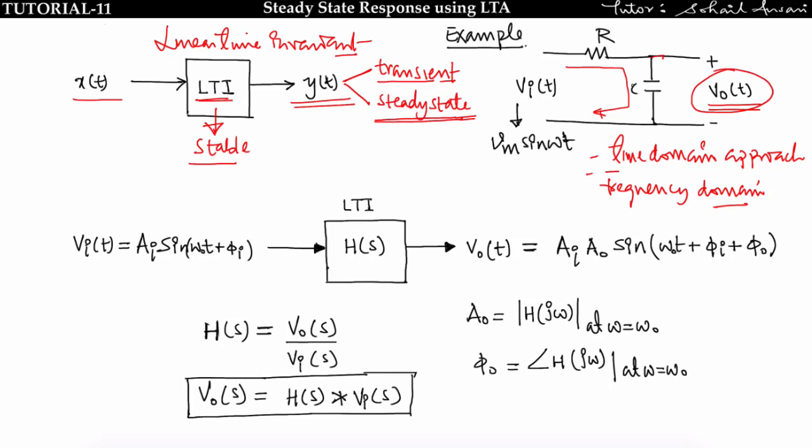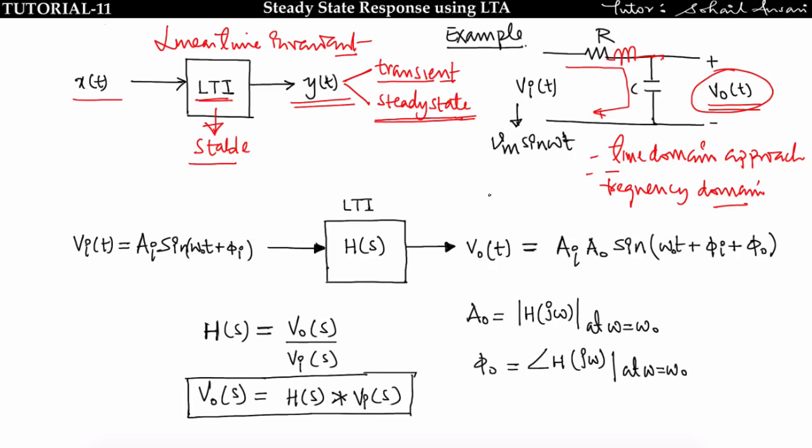Suppose in this circuit I connect one inductor and solve it by the time domain approach. Then I will get a second order differential equation, which is a little bit complex to solve, because when I solve the second order differential equation I will get two constants, and we have to find the two constants by taking the initial conditions, and then finally you will get the output of the system. So in order to reduce the complexity while finding the response of the system, instead of using the time domain approach, we use the frequency domain approach.